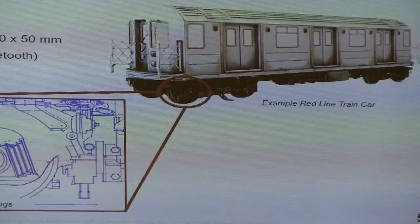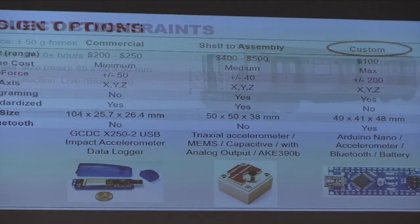So for our project constraints, the sensor had to be able to read a maximum of plus or minus 50 G-forces, which was required by the client. Since the sensor would need to be on and transmitting data for the entirety of the ride, it would have to last for at least 6 hours to capture all the required data. Here in the picture can be seen the axle box we wanted to mount the sensor and the maximum dimensions of the area that we had for the housing unit. And lastly, the MBTA wanted the sensor to be able to communicate wirelessly through Bluetooth to an operator on the train with a Bluetooth compatible device, and they could read the data.